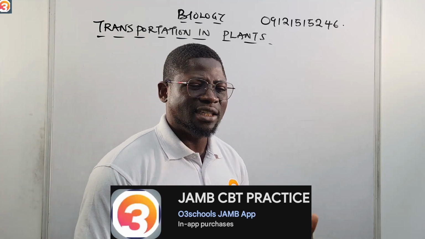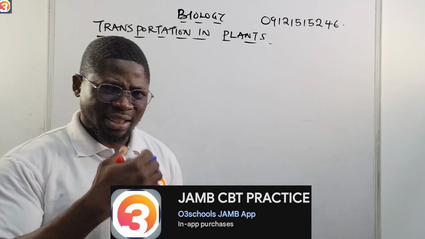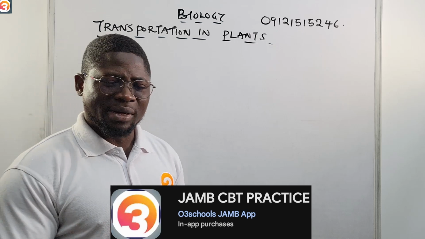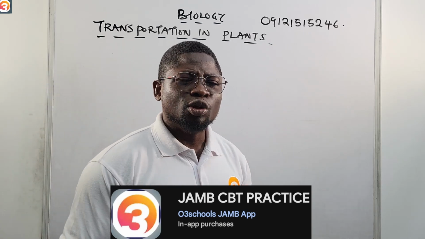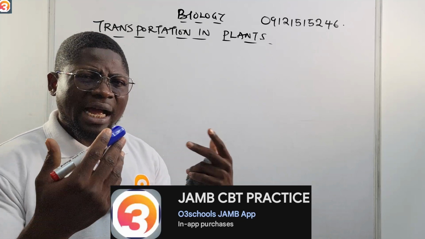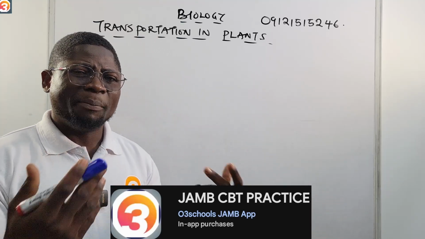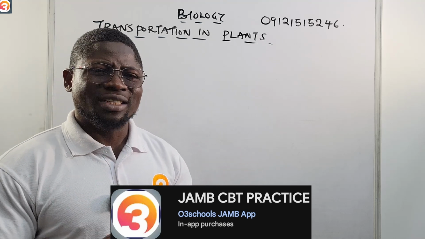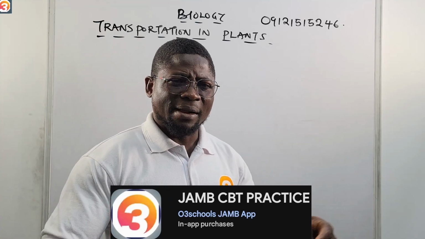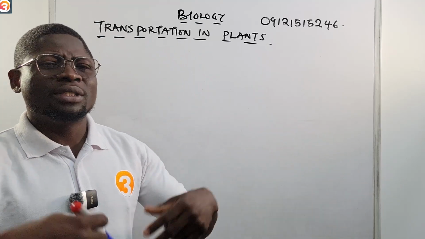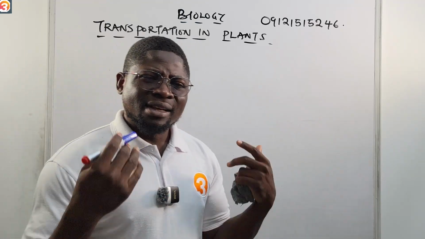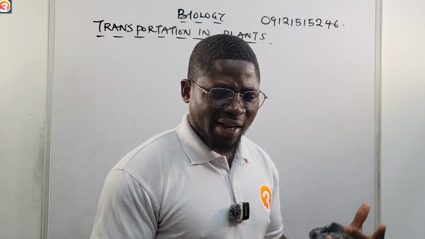For photosynthesis to occur in a plant, water which is absorbed by the roots of the plant has to be transported to the upper part of the plant, as well as food from the areas where it is made, which has to be transported to other parts of the body. In plants, there are amino acids and proteins that have to be transported to different parts of the body. And so transport in plant is very, very necessary.